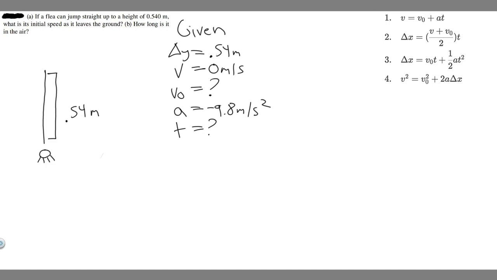What we want to do is start with A. So A says we're trying to find the initial speed, so we're trying to find V sub 0. These are the kinematic equations on the right, and we're going to use these to solve. What you want to do is pick an equation with V sub 0 and the variables we're given so we can actually solve.